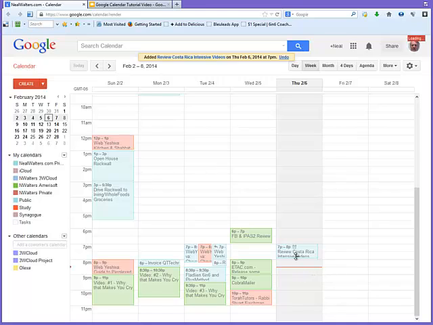Now if I want to spend an hour, say 2 hours on that, I just drag that little line down there. And by the way, this red line shows what time it is right now, so you can see I'm actually making this video on Thursday evening. Now if I find a better time to do it, maybe I want to move it up to 4:30 in the day, or I want to move it till 10 o'clock at night, you just move it like that. It's pretty easy to do.